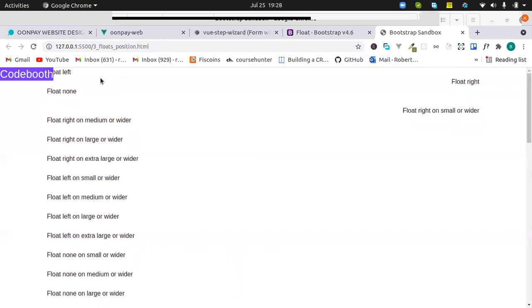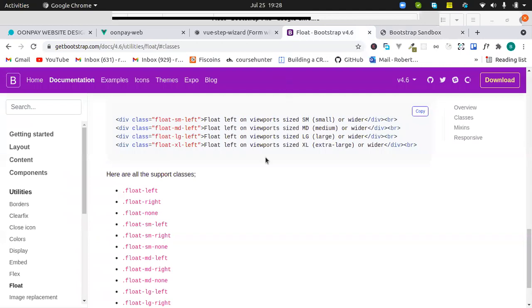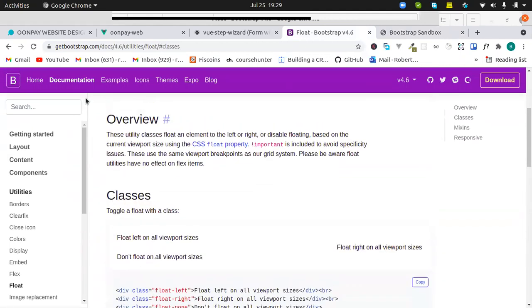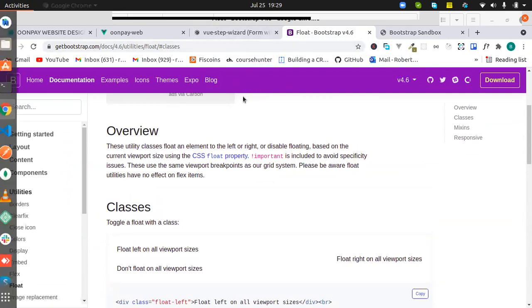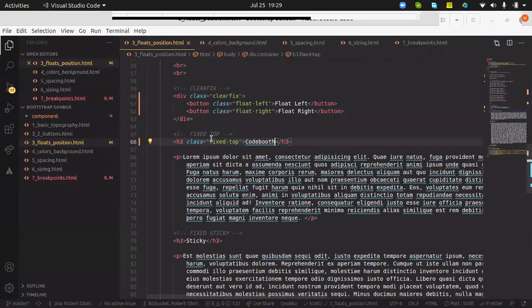So this is how to implement that thing you are seeing over here. Assuming after creating your navigation bar in Bootstrap you want it to be fixed on top, all you have to do is add this class, which is fixed-top, and it will do that for you.